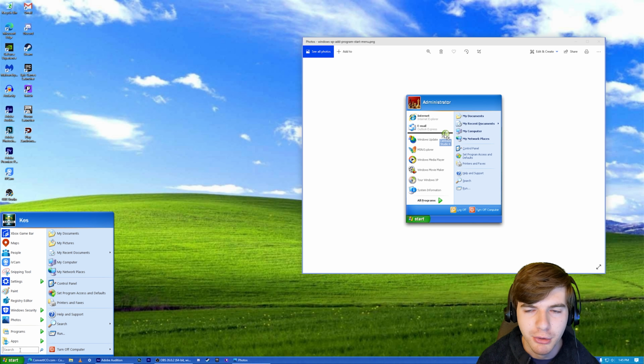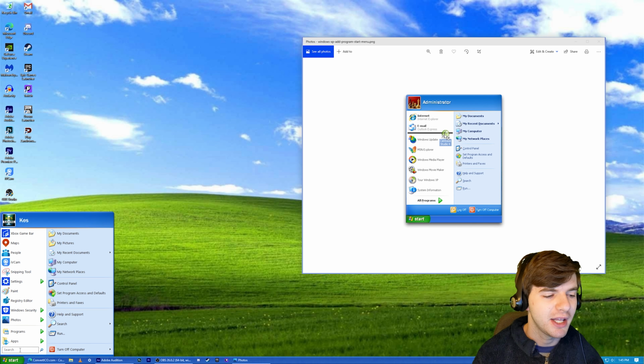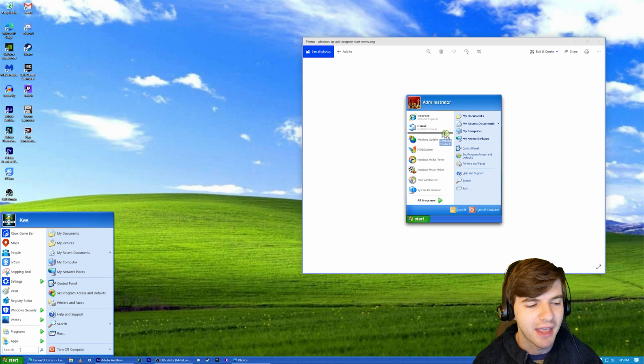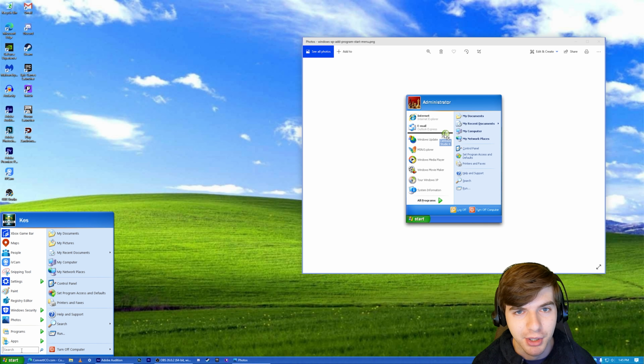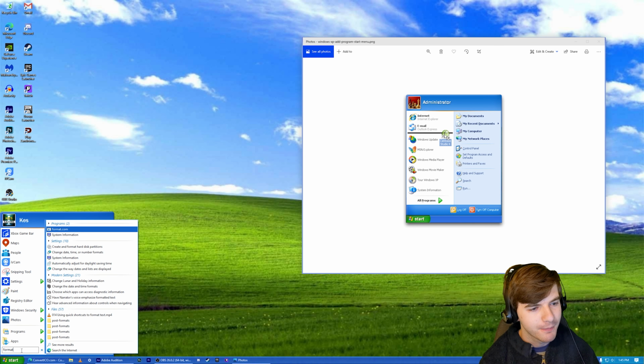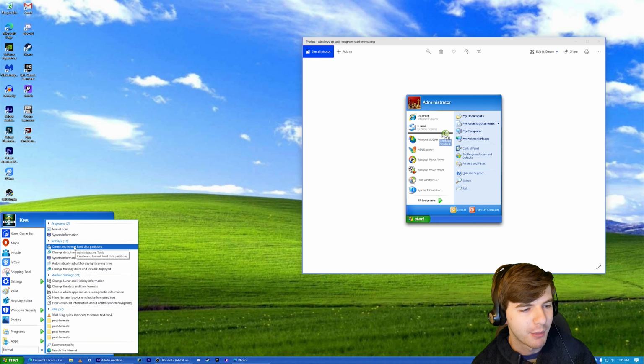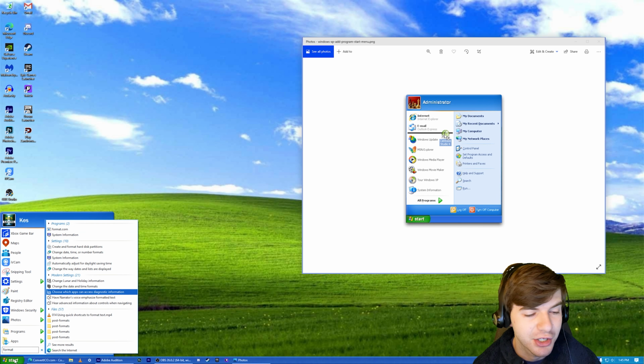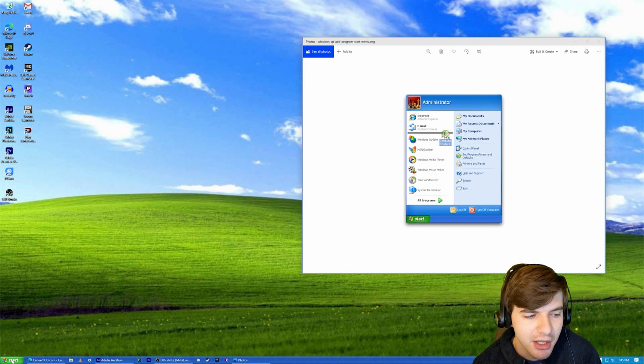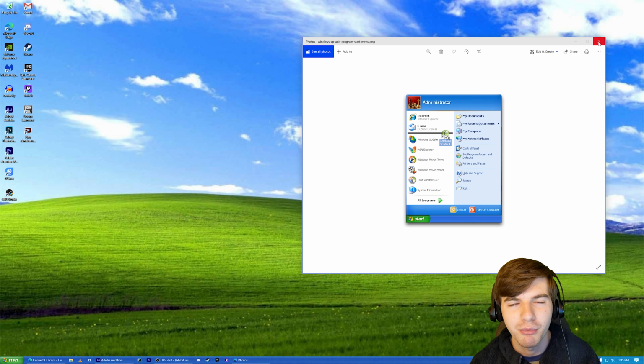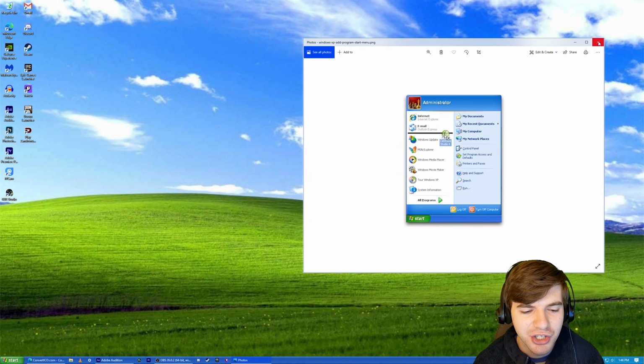If you don't want to and you think it ruins the authenticity, you can remove it. You can just find that in the classic shell settings or open shell settings, but I like it, so I'm going to keep it because it's just so helpful. Like, look, format. See, we've already got create and format hard drive partitions. It's so fast, it just works so well. I've decided to keep it. But anyway, that's just me. So as you can see, we've got this looking more and more like Windows XP now. There's only really a couple of things left that we need to change.